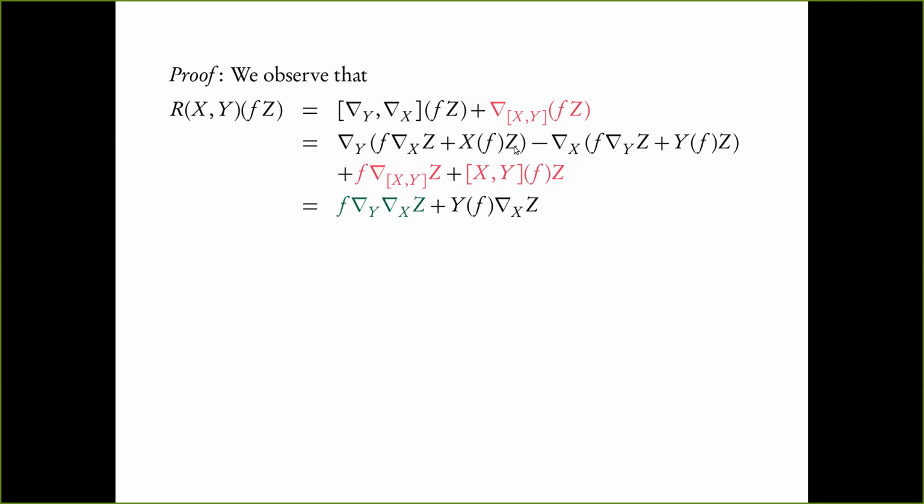Similarly, nabla y is going to act on this. And again, you have the Leibniz rule because xf is a function and z is a vector field. So you get two terms. Either the xf comes out and you have nabla y of z, or you have y acting on xf, and z stays fixed. So let me pause here for a moment. Are there any questions regarding what we are trying to do? We are applying the Leibniz rule over and over again, but make sure you follow up to this point, okay? Because the rest is going to be exactly the same with certain indices interchanged.